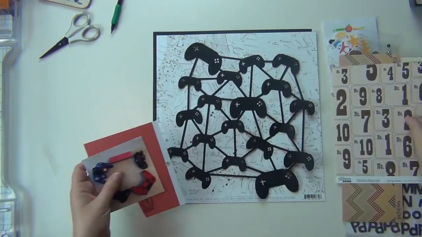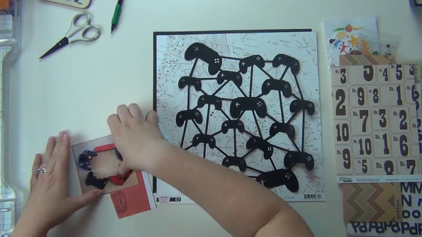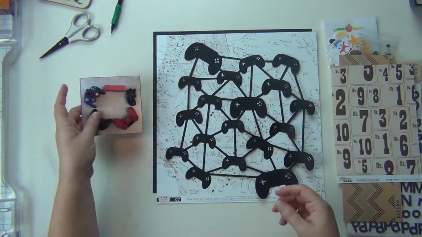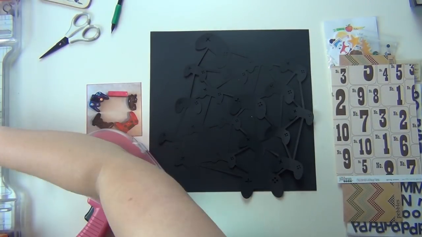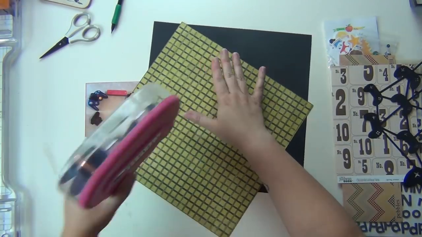I have a few pieces of scrap paper here and I'm going to use these for my layers. The one I'm starting off with is red, it was just a scrap piece of paper and I thought it would be nice to bring out the red that is in the red controller in the picture.